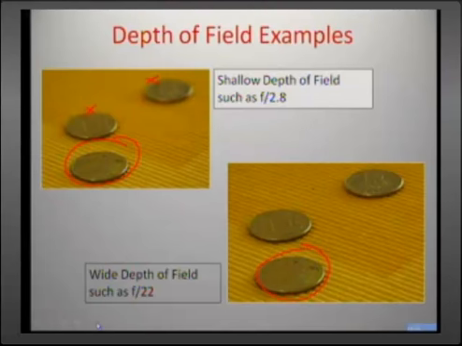In this photograph that we've taken here at f22, if we were just to look at this photograph by itself, it would be difficult to tell which quarter I actually have focused on. But in the two photographs that I'm showing you here, the focus remains unchanged in both. The quarter that you see in the very immediate foreground is where the camera has been focused.